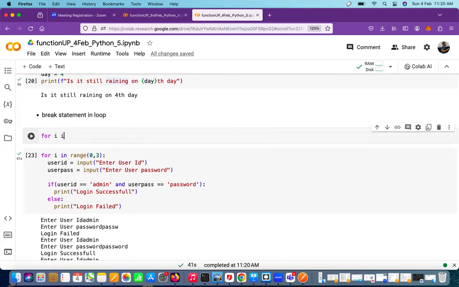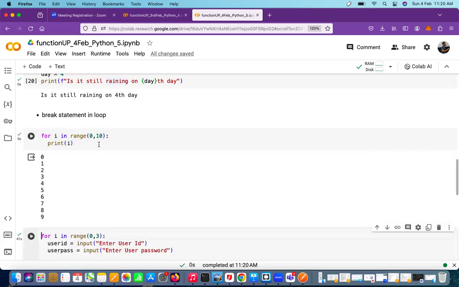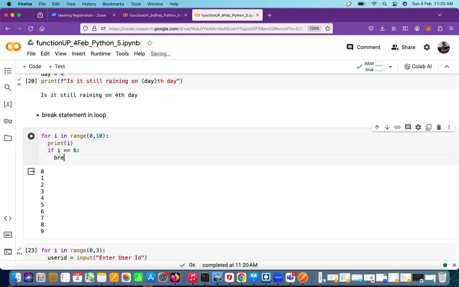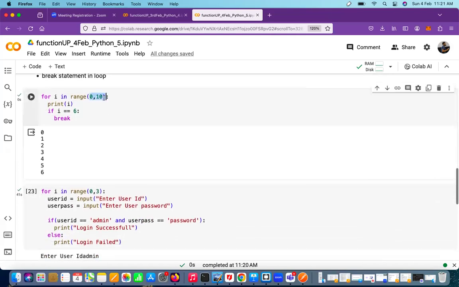For I in range 0, 10, that means I am creating a loop which will run 10 times. Now I'll say if I double equals 6, break it. So this loop is created to run 10 times, but it will break when the value of I touches 6. So in between we are breaking the loop.